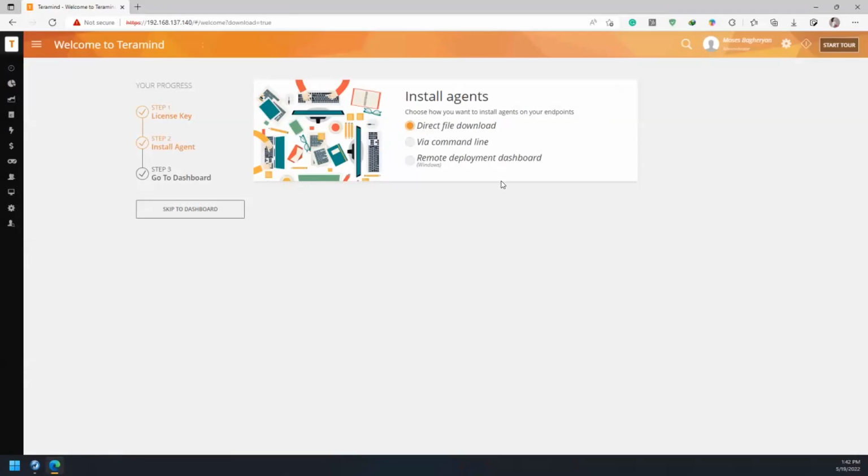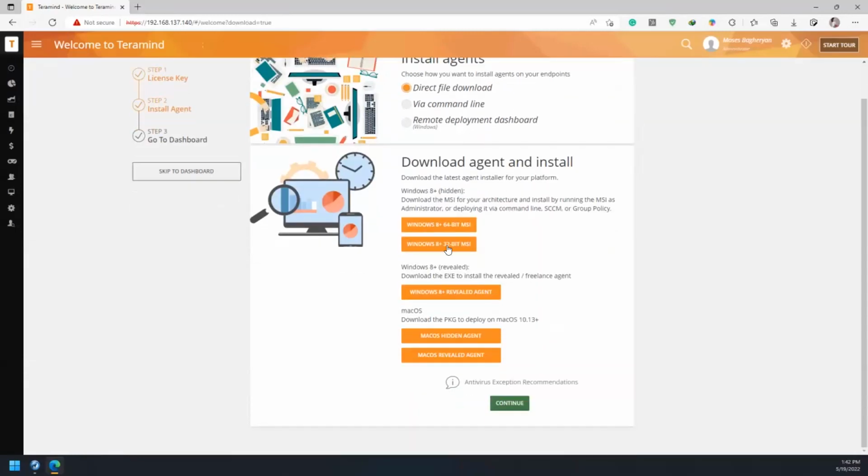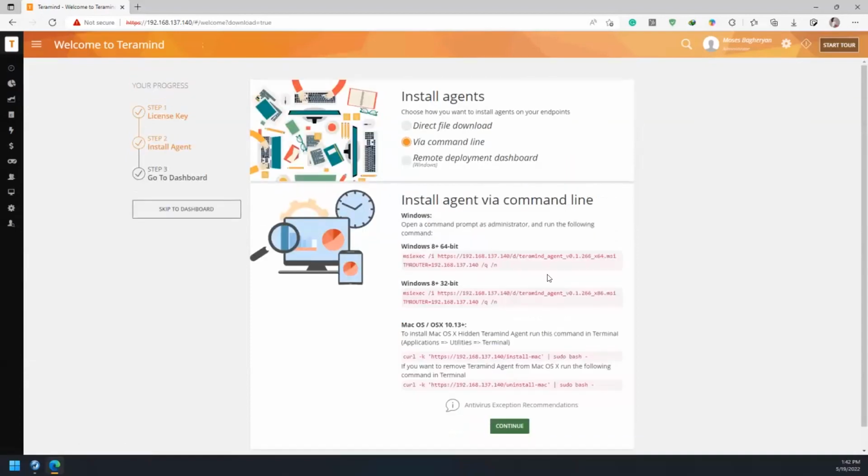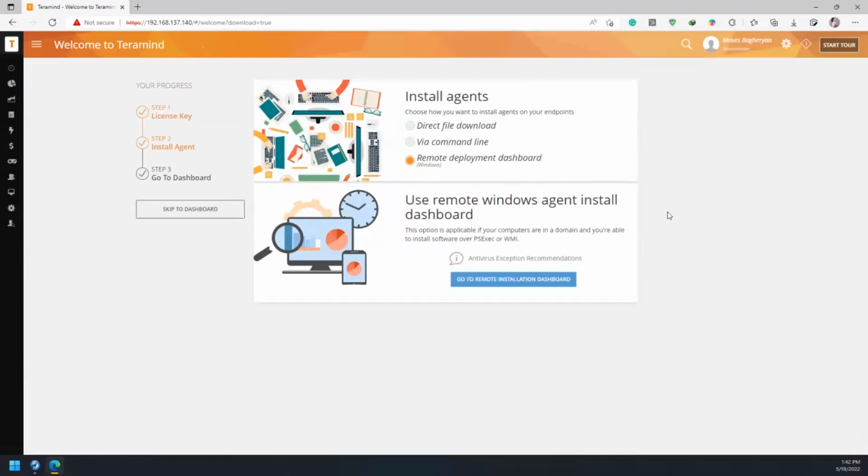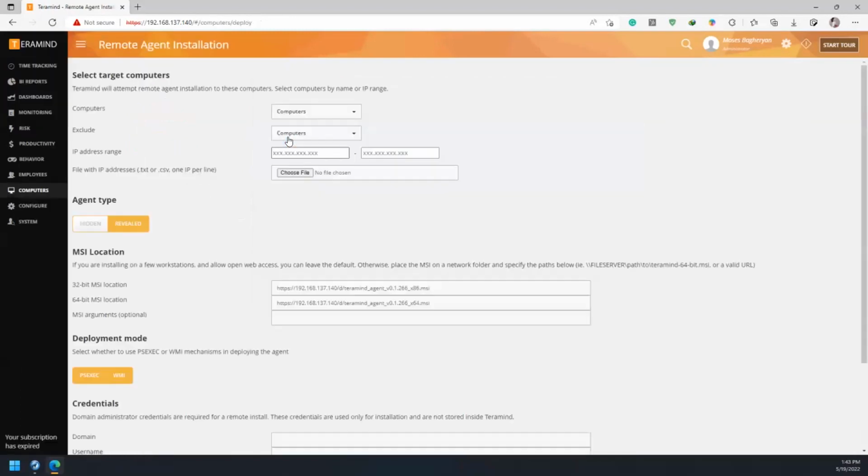One more thing is the deployment. For deployment, you can have the file separately. You can send it with a command. You can add it to your GPO or some kind of antivirus which you have and send it through that. And also you can use remote installation.